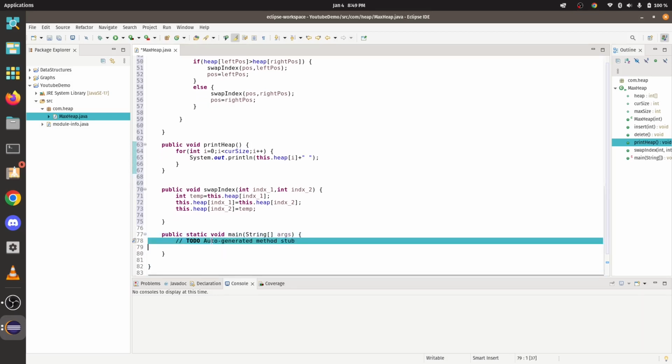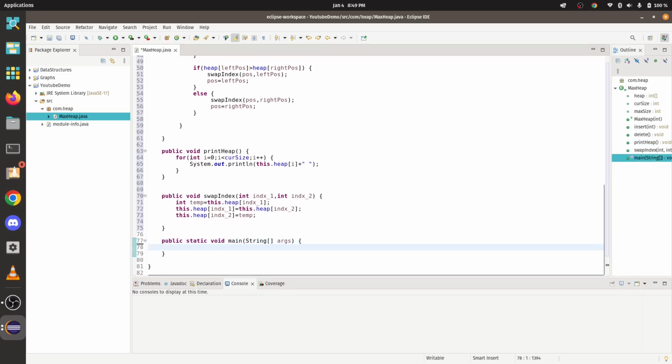Now let's test our heap out. Let's make our maximum heap size here 7. We'll just call it heap equals 7.